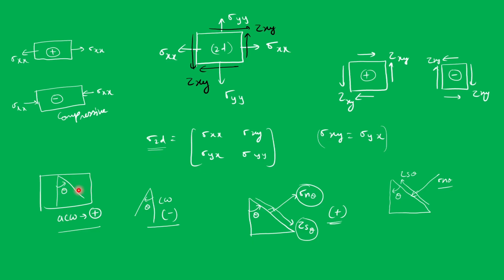So stresses on an inclined plane, we have seen that. We use this as a plus, and in some books, like GATE and all, if you study GATE, you will see that they consider that plus. But we consider this as a minus. Minus means opposite direction or the inverse direction.